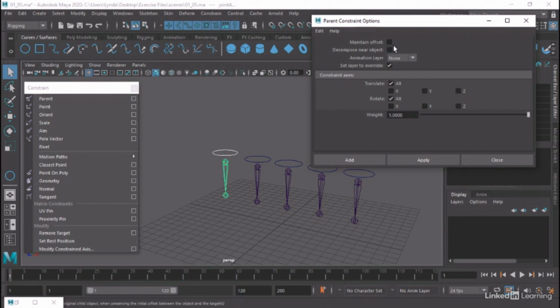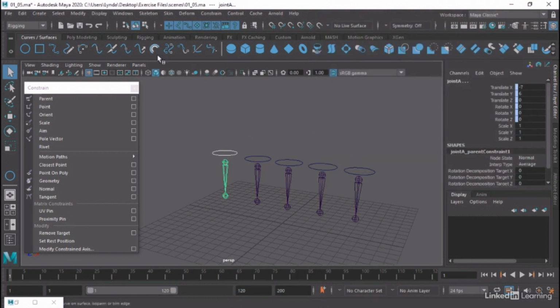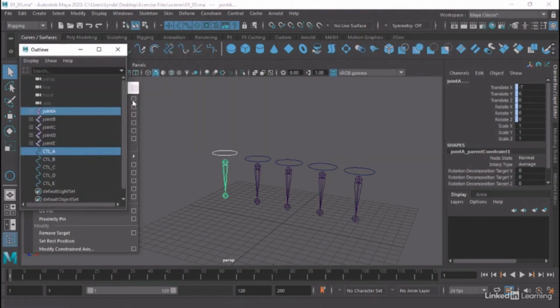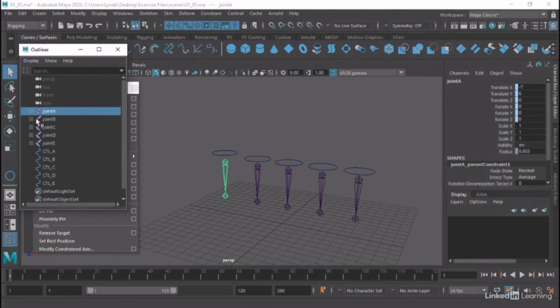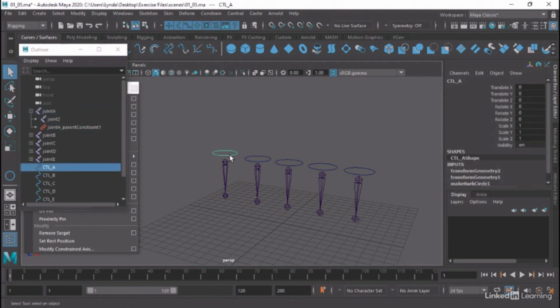So if I undo that and check maintain offset, it will go ahead and just leave this in place and create the constraint. Now, if we look at the constraint, you'll see it's here in the outliner, and the constraint is on the joint. So here we have joint A parent constraint. Now, the parent constraint acts as if it is in a hierarchy with the control. So if I were to say rotate this or move it, that joint just follows along.